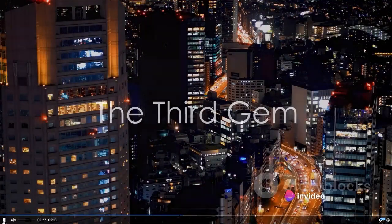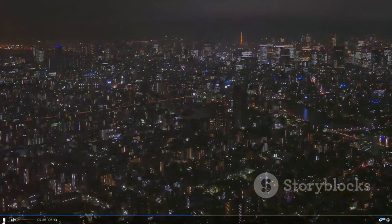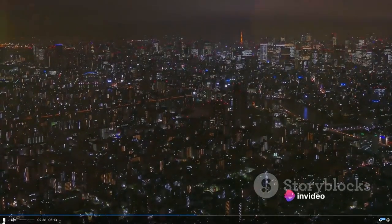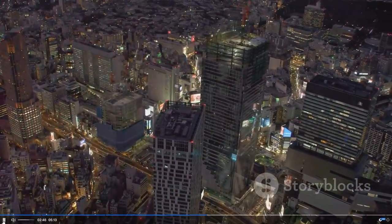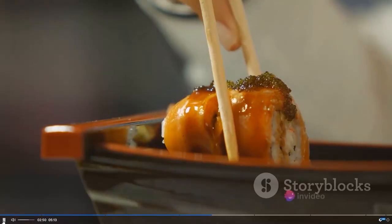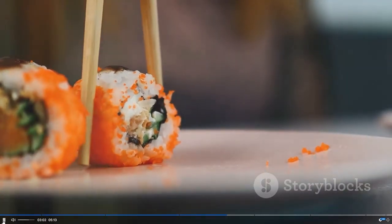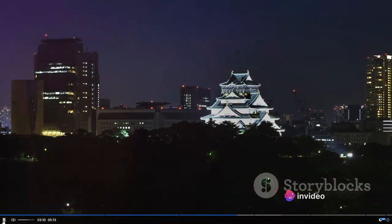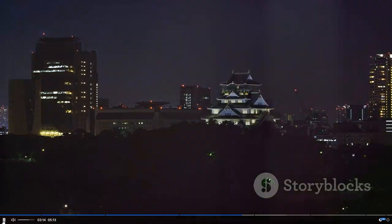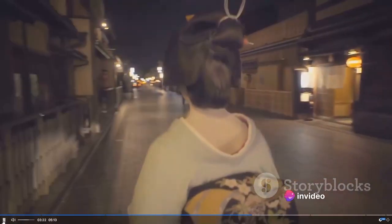At number three, we again find the land of the rising sun — Japan. Stroll through the vibrant streets of Tokyo, enjoy a tranquil moment in serene Japanese gardens amid falling cherry blossoms, savor the unique flavors of sushi and ramen, and experience the thrill of a bullet-train journey zipping past picturesque landscapes. Japan's rich culture, respectful people, and technological prowess make it a must-visit destination, offering something for every adventurer from historic castles to cutting-edge technology museums.